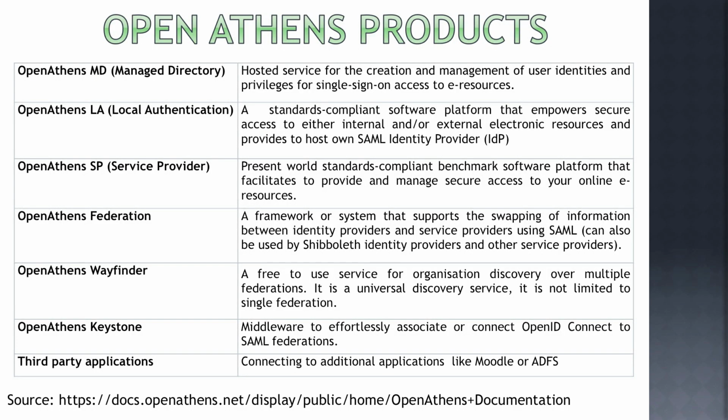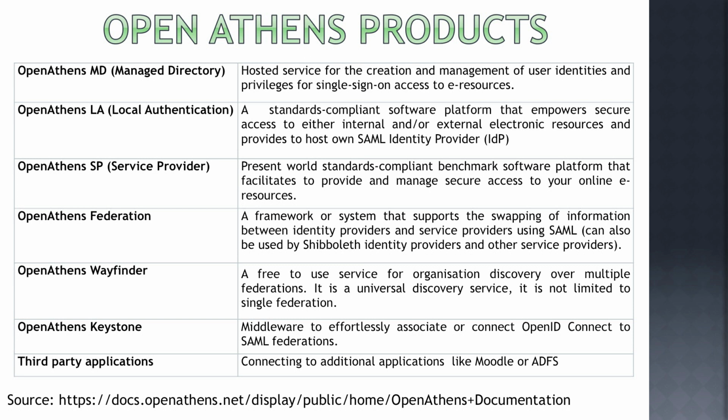OpenAthens provides various kinds of products. To name some, the first one is OpenAthens MD, which is a managed directory. This is a complete hosted service for creation and management of user identities and entitlements for single sign on access to electronic resources. So, we can have access through this managed directory, which is known as MD. The second one is OpenAthens LA, which is local authentication. It is a standards-compliant software platform that enables secure access to either internal or external electronic resources and enables you to host your own SAML identity provider. I will be discussing the SAML IDP in detail in the next slides.